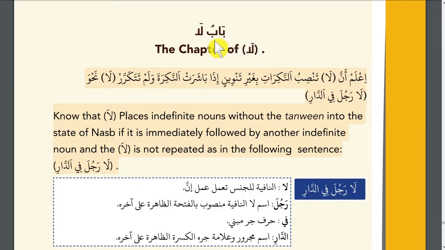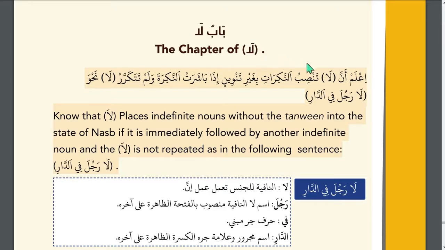And when a person says la aqra'u, he says I don't read. That is not forbidding. The two la's are different. La aqra'u is just negation, and la taqra is forbidding the person to do the action. Here we have a la which goes in front of nouns. Babu la. This la goes in front of nouns, and it has an effect on the nouns that it goes in front of.